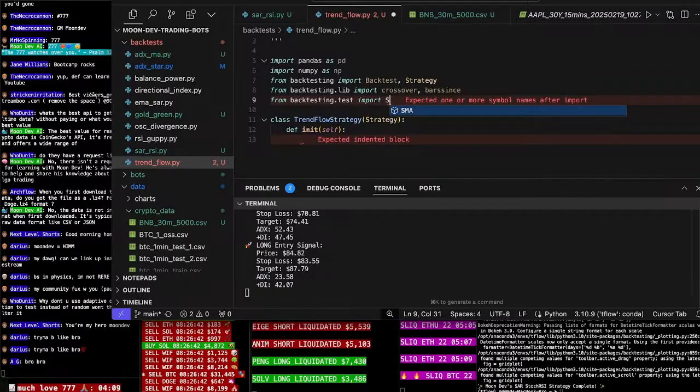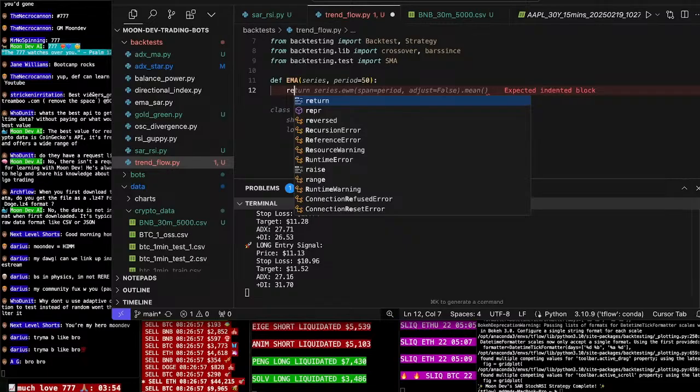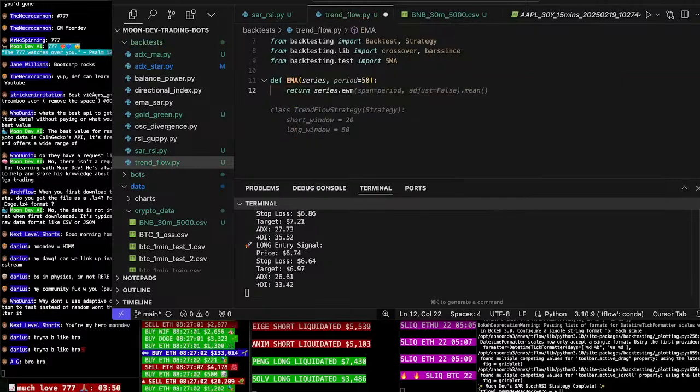Let's say def EMA, series, period equals 50, and then we're going to say return series.ewm, span equals period, adjust equals false, .mean.